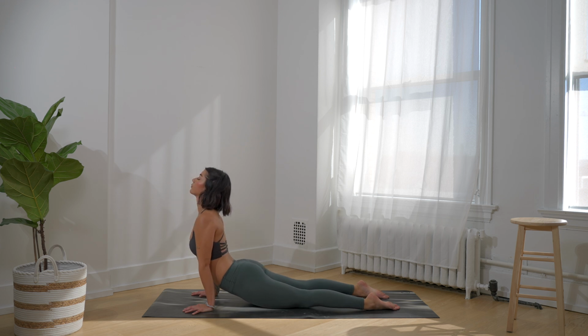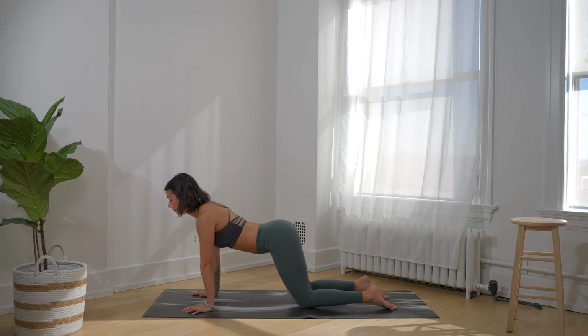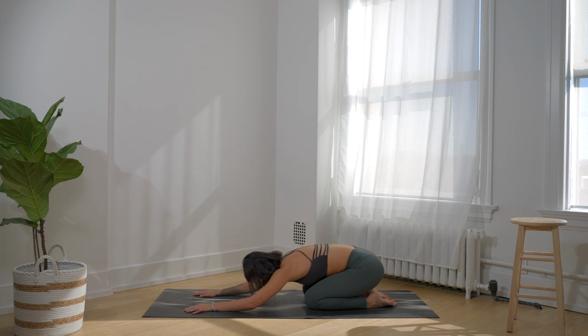Coming back to center. We'll push back into our child's pose here. Coming onto our knees, holding for a few deep breaths. Hands come forward, hips down towards the earth, and taking time to neutralize through the spine before we come into our second back bend.